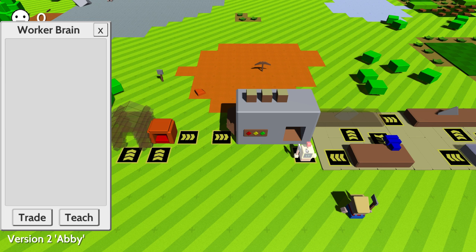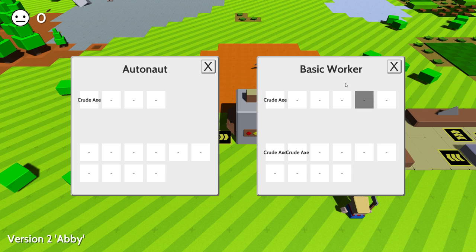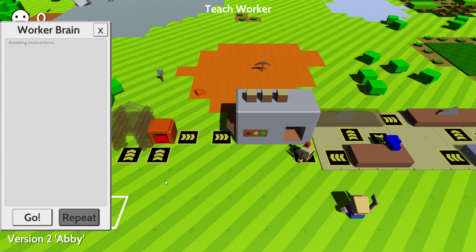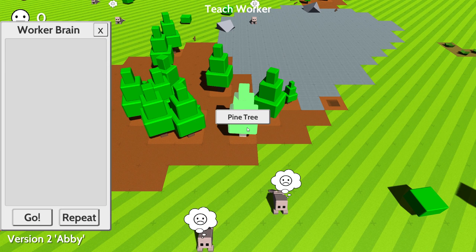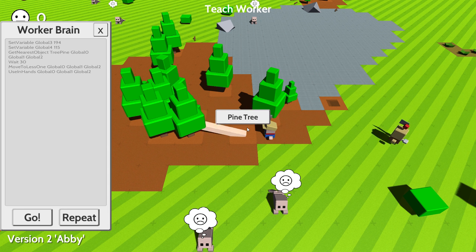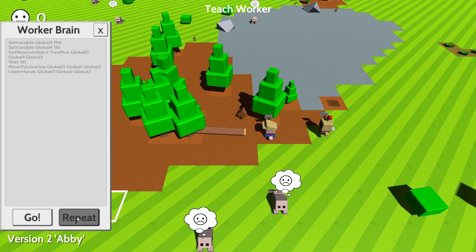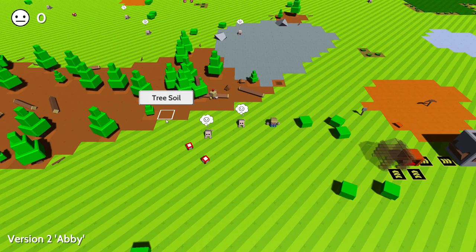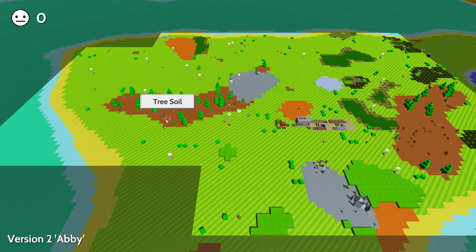Now to teach her what time it is. All right. Oh, not trade. Okay, select. Here we go. Teach, chop the tree. Man, if you were a scripter or someone, you could do some crazy stuff here. And boom, repeat, go. Jane, do it. Yes. Get me logs all day, Jane. Logs all day. I'm gonna watch her work while I stand back.